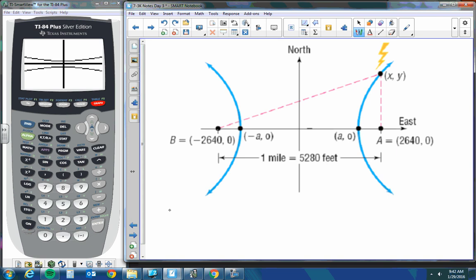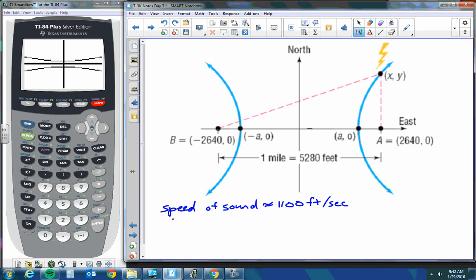Now, another bit of information you need that they didn't give you, and write this down: the speed of sound is approximately 1,100 feet per second. If you're at sea level with dry air, you get a more exact answer, but it's going to fluctuate depending on your altitude. The density of the air basically is going to affect it. And so that's a good enough estimate for what we're doing.